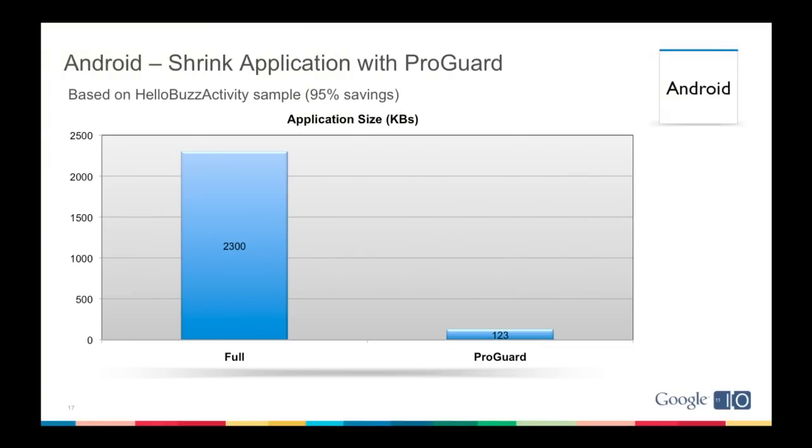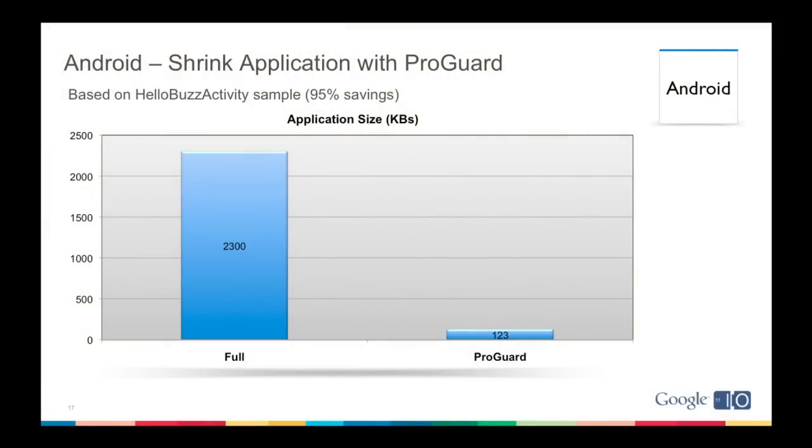So I want to talk about something that I often see, complaints from developers. I download this library, I run it on the device, and it's 2.3 megabytes. My little example here. Something is wrong here, right? Why would you take a 100 kilobyte example and end up with a 2 megabyte library? So there is something wrong here. And the trick is to use ProGuard or any other tool that shrinks your application size. But ProGuard is a particularly good one, and it has good support in the Android Eclipse integration. So that's why we're recommending that one.